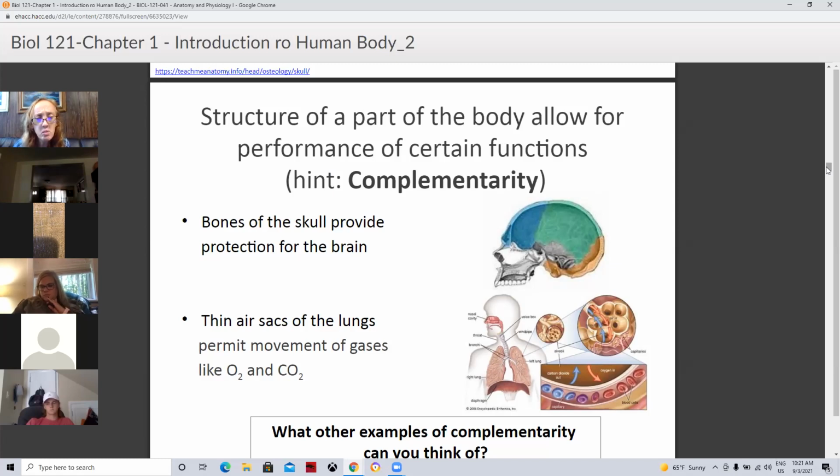Because the skin contains what's called keratin. You'll talk about this in lab, I think, in a few weeks. The skin contains keratin, which is a water-resistant, oily, hard substance. When that gets destroyed with a burn, the first major concern of a whole body systemic burn is dehydration and then infection. So you're right. Any other examples?